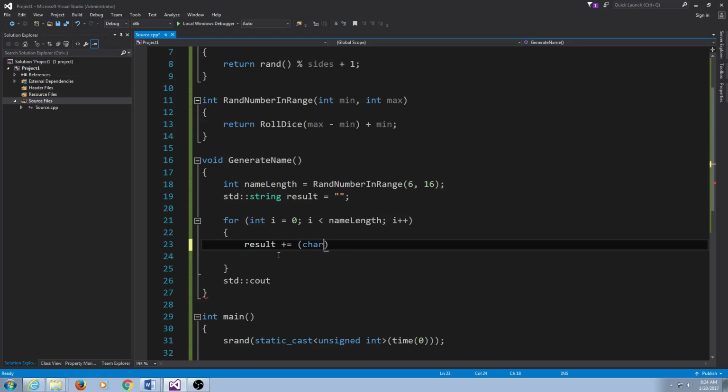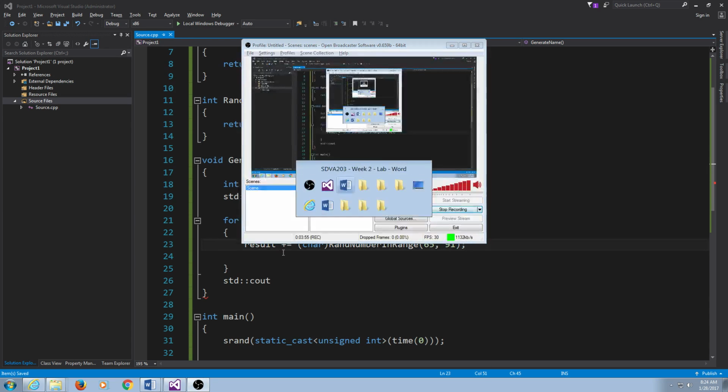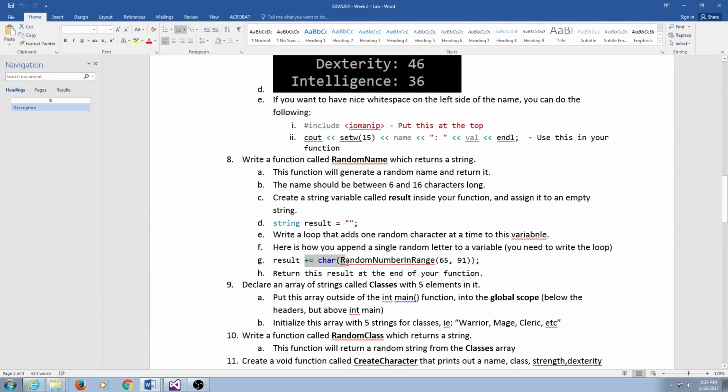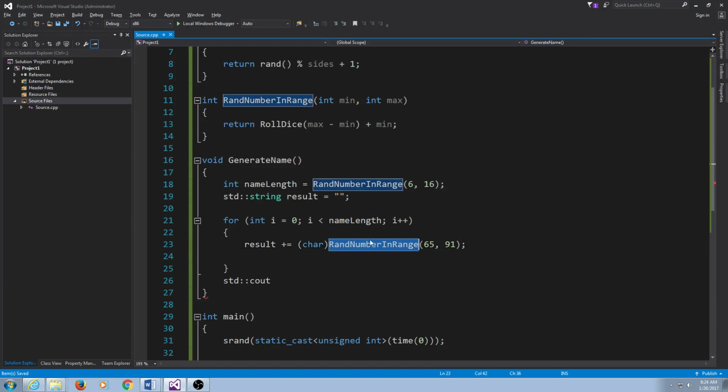You get a random number in range, and I believe I said 65 to 91. I'm going to talk about casting more later, but this is basically a way to convert a number into a character. Otherwise, you actually just get a number.